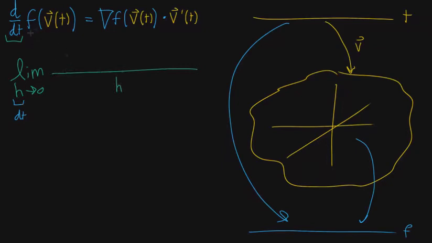And the top is whatever the change to this whole function is when you nudge that input by t. What I mean by that is you'll take f of v, not of t, but of t plus h, that kind of nudged output value, and you're wondering how different that is from f of v of t, your original value. So this is what happens when you just apply the formal definition of the derivative, the ordinary derivative, to your composition function. And now, what do you do as you're trying to reason about what this should equal?